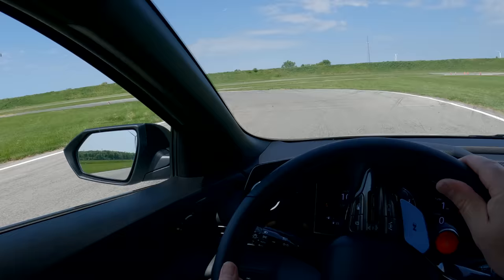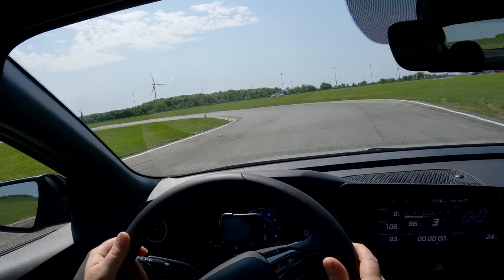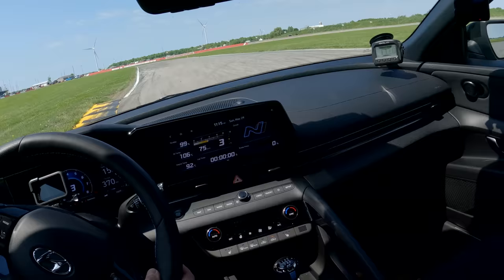The rear end is willing to rotate — really no sign of understeer. This is a huge improvement from Hyundai of old. Back in my AutoGuide and Modified Magazine days, every time I was in a Hyundai I'd complain about understeer, vagueness in the suspension, slushy gearboxes, and underpowered brakes. They've dealt with all of that and more. This is truly a performance machine. It rips, boys — it rips.